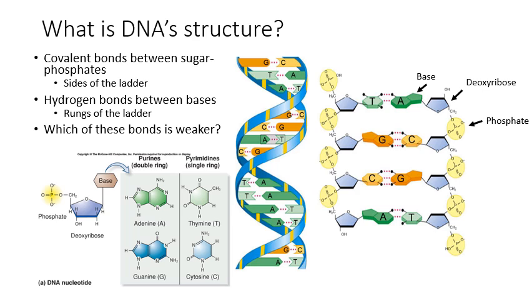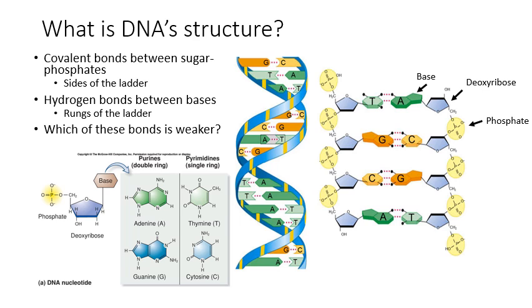So we have a very strong bonding structure along this backbone that's going to keep the DNA intact. And then we have these hydrogen bonds, which are a lot weaker, and that makes it easier to pull them apart down the middle like this. But we have this double helix structure with our two strands of DNA that are bonded together. Has anyone heard the term double helix before? Yeah. You can write about that in your paper if you want.